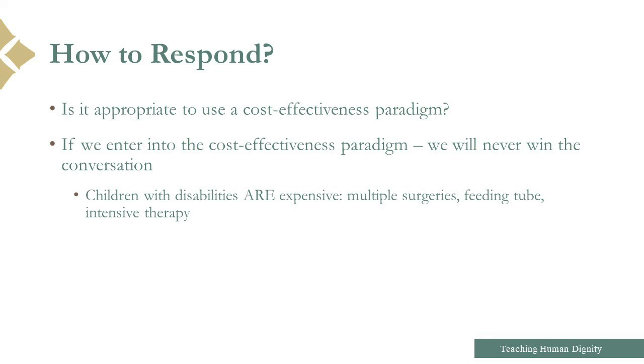You know, certainly there are some exceptions. There are some kids who beat the system, some children with Down syndrome who don't have a lot of problems. But then there are children like my son, who honestly is very expensive. He's had multiple surgeries. He's had heart surgery, eye surgery, respiratory surgery. He has a feeding tube. He was just recently diagnosed with autism, and we're going to be placing him in an intensive behavior therapy program, which is covered by insurance. It's 40 hours a week. He may be in this program for one or two years, right?